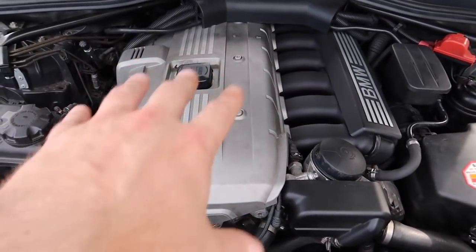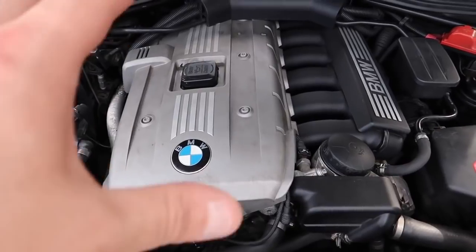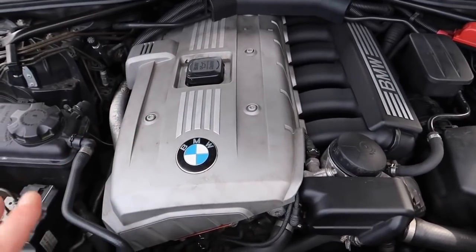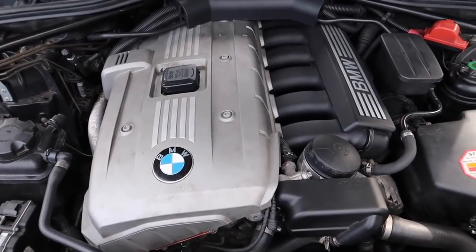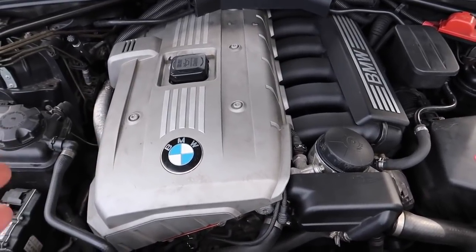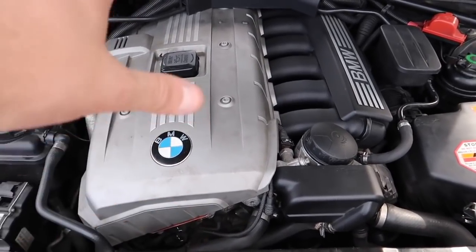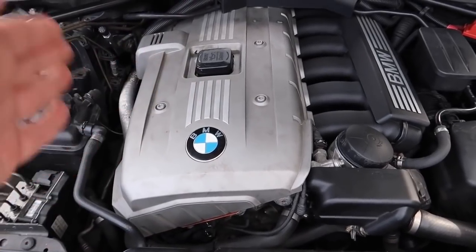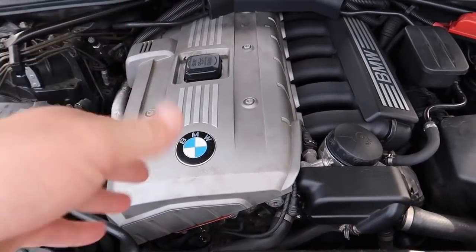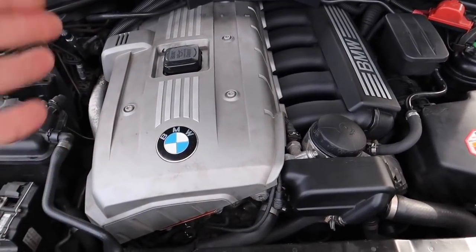We're at the M52 engine. A lot of you already have this engine and you're getting misfire codes, rough running codes, and VANOS codes. I'm going to explain what you need to do to fix these issues. This also applies to the black top valve cover — if you've got a 328i, 328xi, 528i, or 528xi, it applies for your engine. Just follow the advice given because it's like for like.